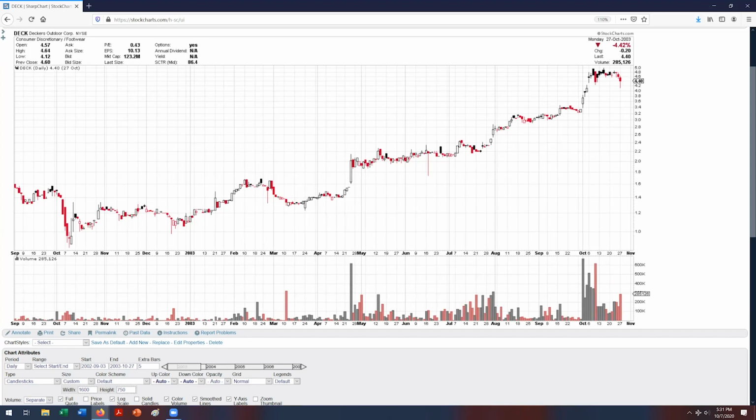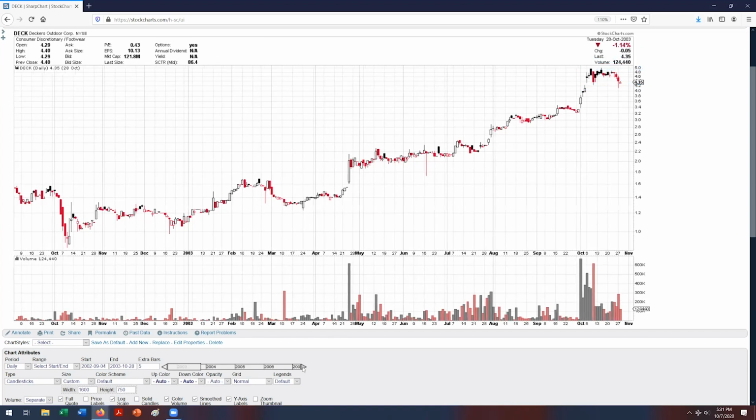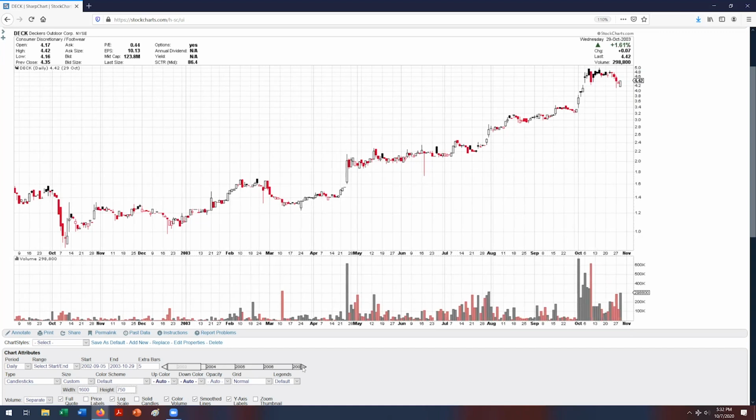So we just need to see, could we develop a more meaningful reaction here or not? And this is in a liquid stock, so we might be incorrect here on the change of behavior. This could be just a smaller trading range and an attempt to continue to move up. It could act here as a spring. So again, not necessarily going to be the stock that I would prefer to participate in. Not enough causality for me here to participate. So I'll be just on the sidelines, analyzing the stock and trying to see what kind of scenario is going to work better. A very interesting bar, attempt to go up.